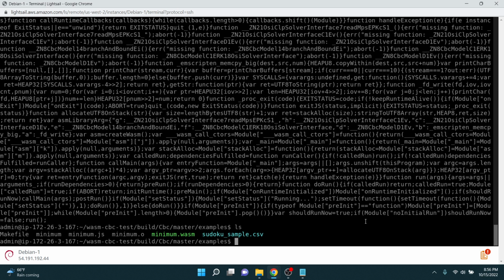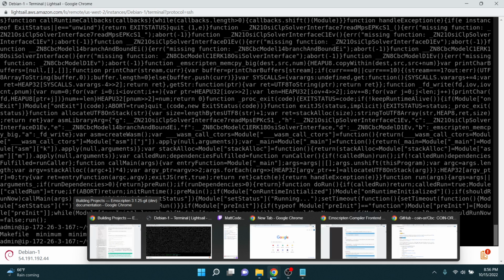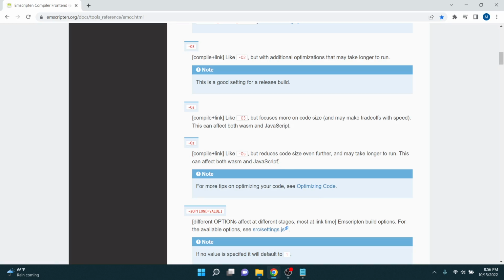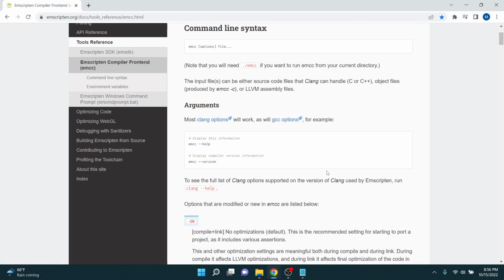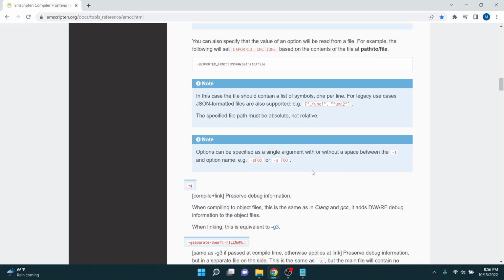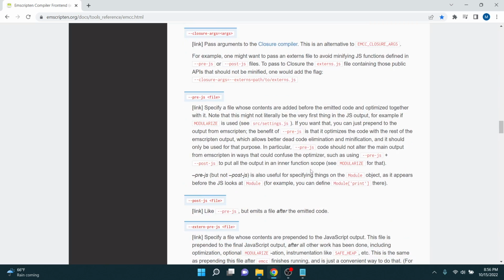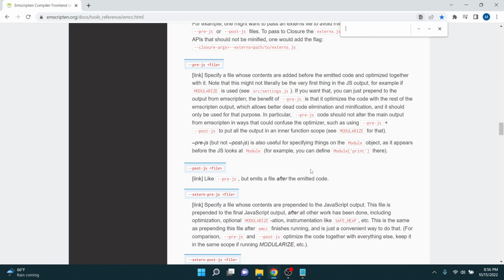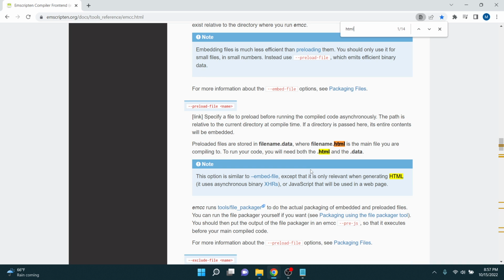Okay, so minimum JS. I'm wondering if, let me try the HTML. How do you get an HTML file?